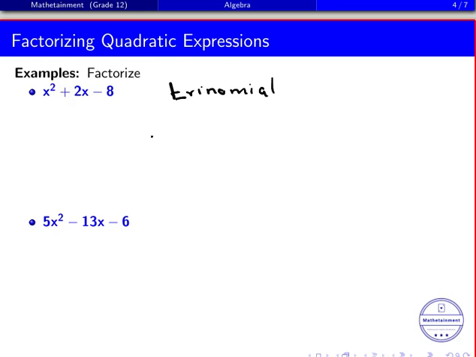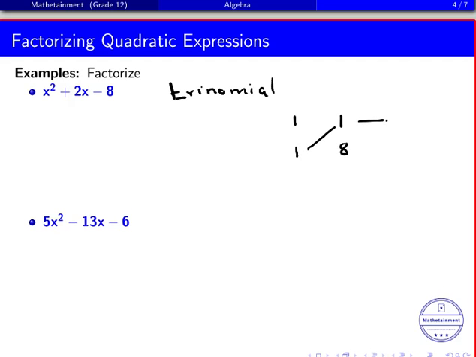You have a trinomial there, and you are required to employ what you call a trial and error method. Well, the coefficient of x squared is 1, and you have 2 factors for 1. It's just 1 and 1. I'm writing them vertically like that. And then your constant, which is c, is 8. 8 has a number of factors. One is, you can write 1 and 8, and it also has 2 and 4. Let's probably try 1 and 8 and see what we get.